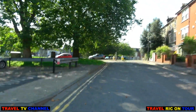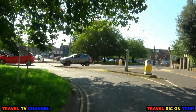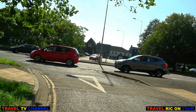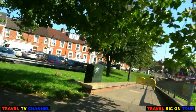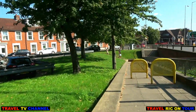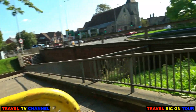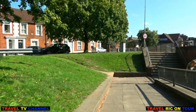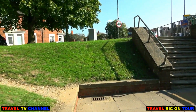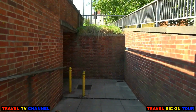Just to remind you of some of the things I said in the last video, it's got headlights, dipped and main beam. And it's great fun. Some of the disadvantages: well, because it looks like a scooter, I'm always getting pulled over by the police. And I do get lots of funny looks. Like where we're going now, you can't take a motorbike. But you find that a lot of people will stare at this thing because of what it is.